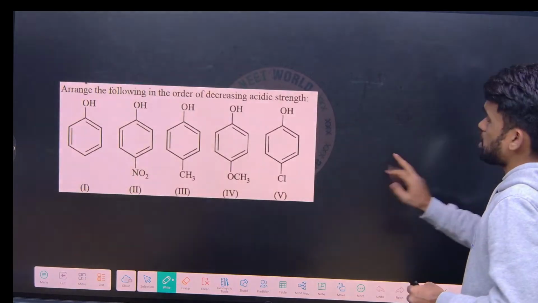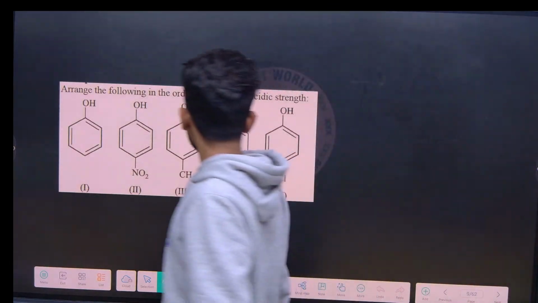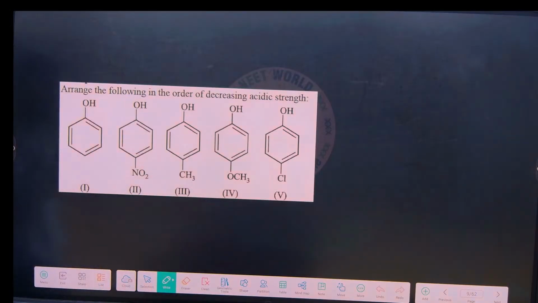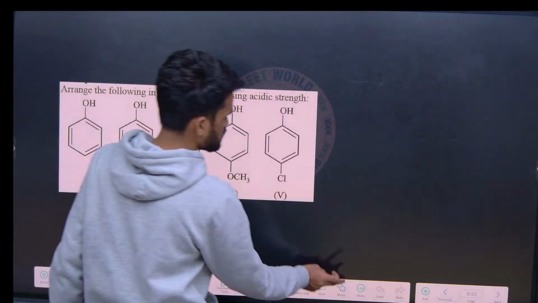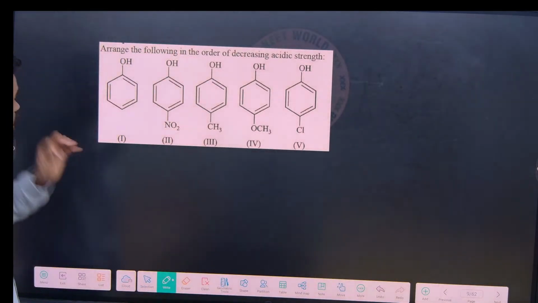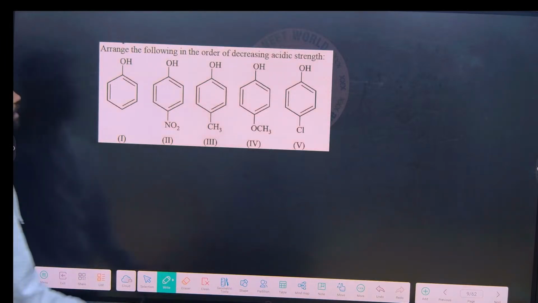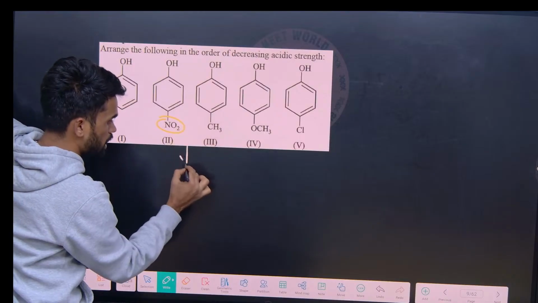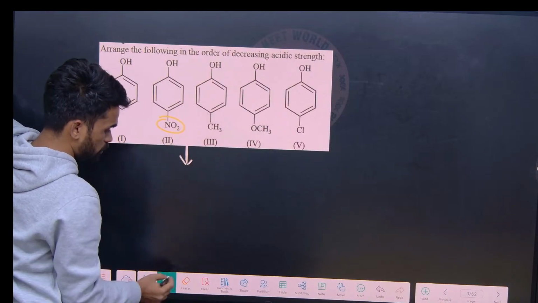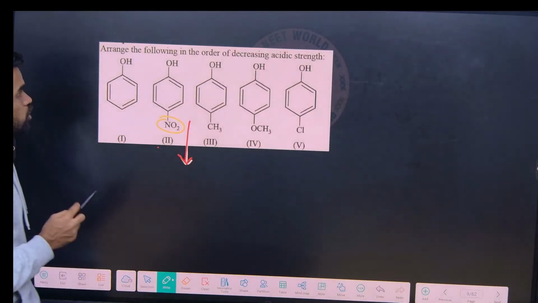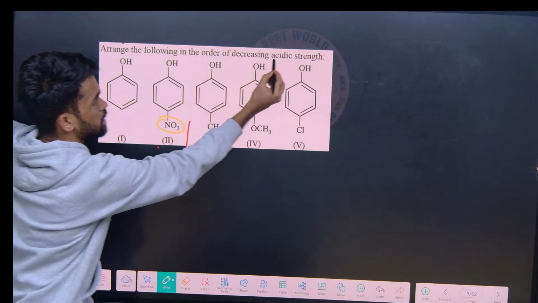Look at this. The first application I am giving is with respect to phenols, the acidic nature of phenols. How can you decide the acidic nature of phenols here? So which is more acidic, they will ask. How can we answer this? Very easy to answer. See, whenever there is an electron withdrawing group, what happens? Withdrawing groups withdraw the electrons from the ring. So when it is withdrawing electrons, see here acidic nature, it means what?